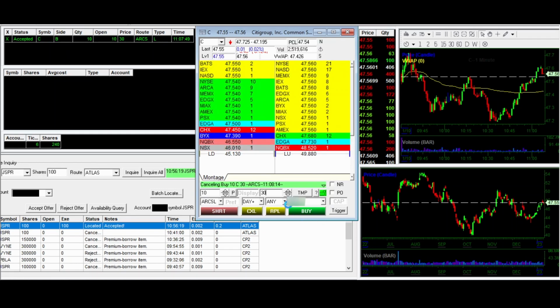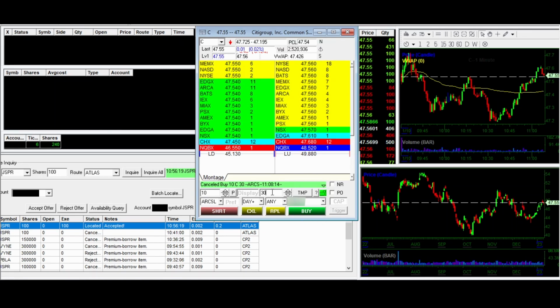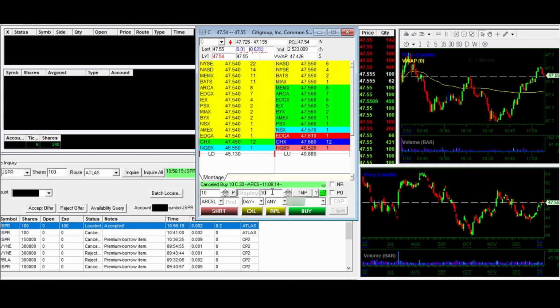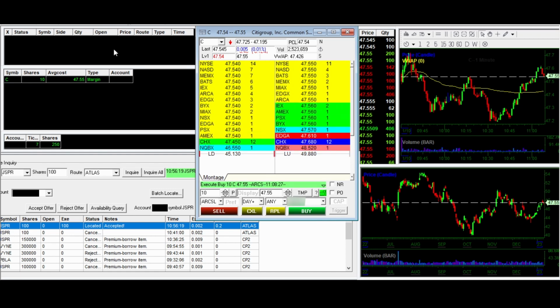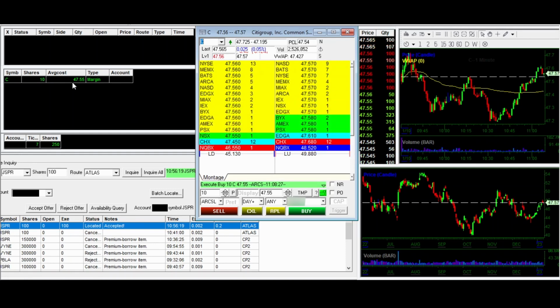If I want to buy this stock immediately, I have to pay up to a price the sellers are willing to accept, which right now is $47.55, right? And so you can actually just click it and it'll pre-populate this field, $47.55. If I place a buy order, boom, you'll see the open order is immediately executed, and now I'm actually in this position. So this box right here is showing my open positions, the actual positions and the stock that I actually hold in my account. So I have 10 shares right now at $47.55, right?